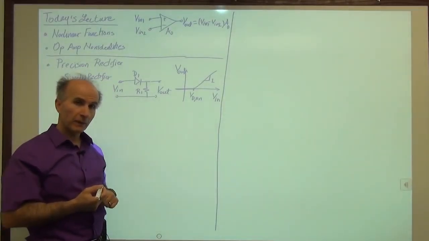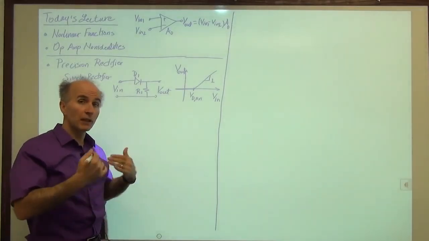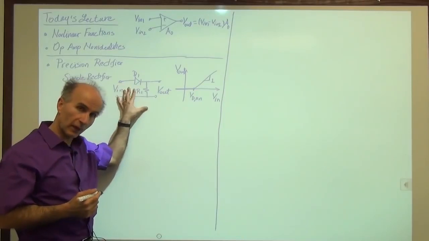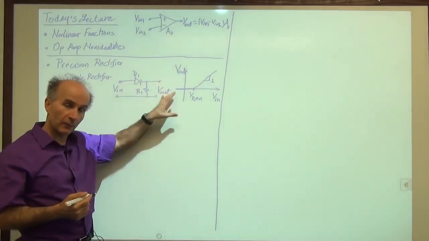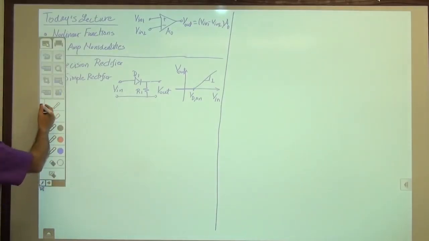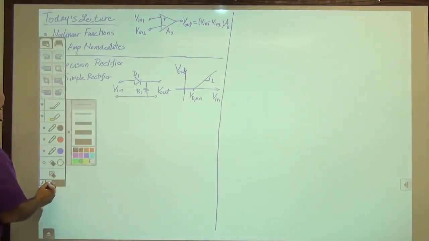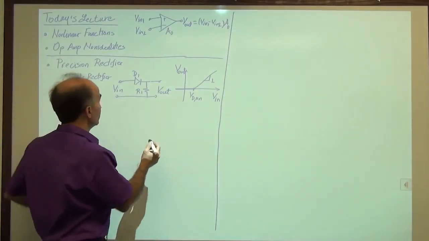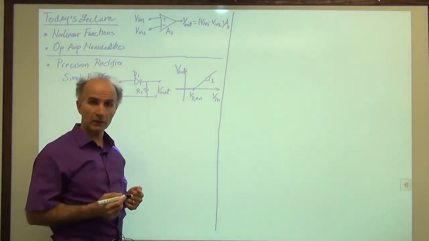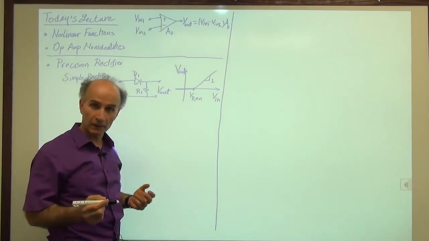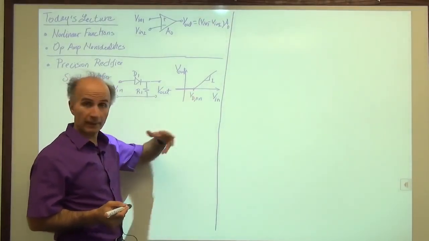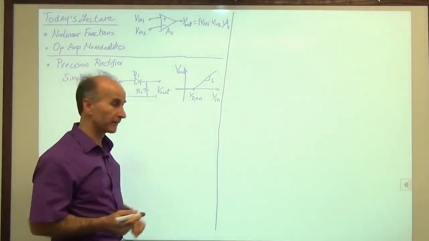Okay, now if we consider the time domain behavior of the circuit, meaning we apply, for example, a sinusoid to the input, what does the output look like? So let me try to show you by a new color. So imagine that the input coming in here is a sinusoid, but a very small sinusoid, maybe 50 millivolts peak or something in that range. Remembering that VD on is about 700, 800 millivolts.